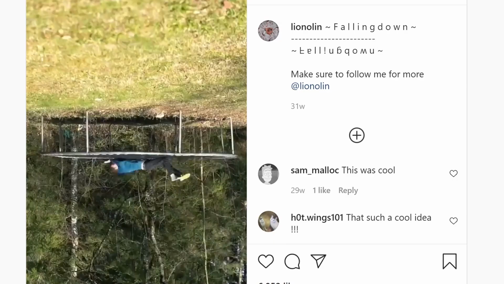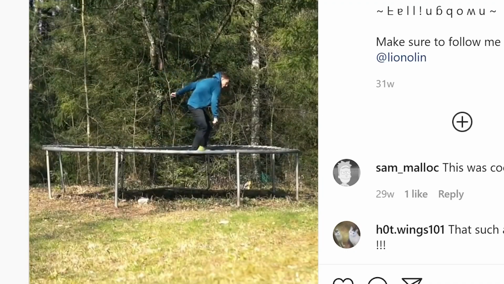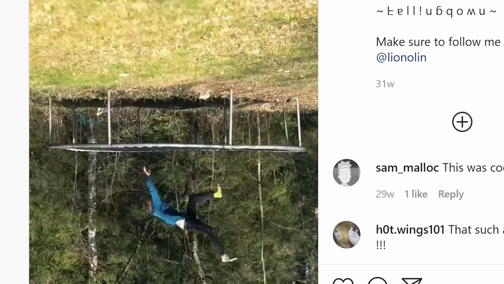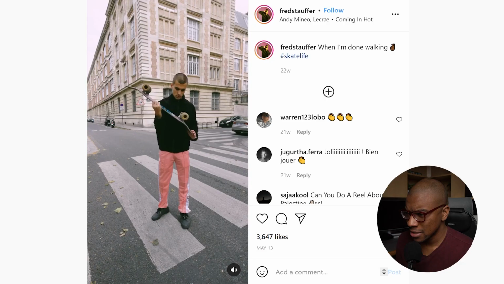All right, this is cool. I'm already seeing some things. I think this is just another hard cut. I think he probably just put a piece of tape in the middle of that trampoline and then he fell back onto that piece of tape and then he cut the camera and then he fell forward onto that same piece of tape and then he cut the camera. And then he placed one clip in the timeline and then placed the other clip right next to it, except flipped it upside down. And then when you play through both of those clips, you have a continuous movement of him falling straight through the trampoline because he's falling on that same piece of tape on both sides.